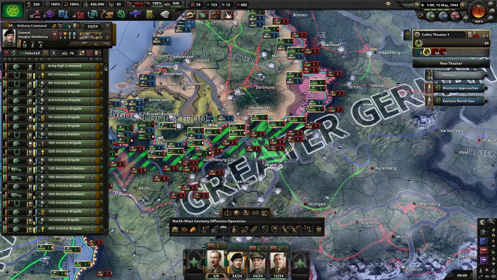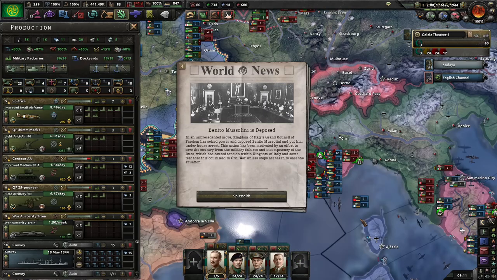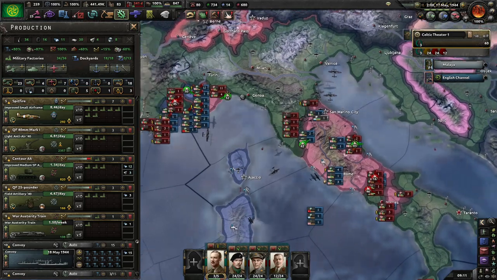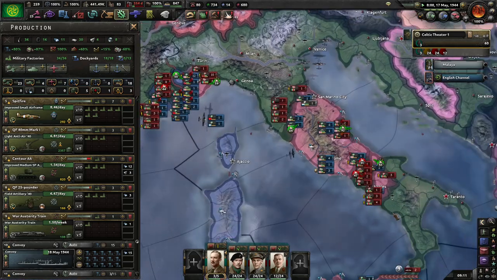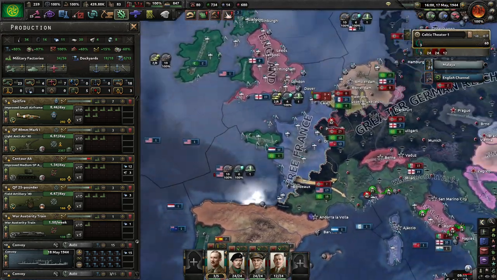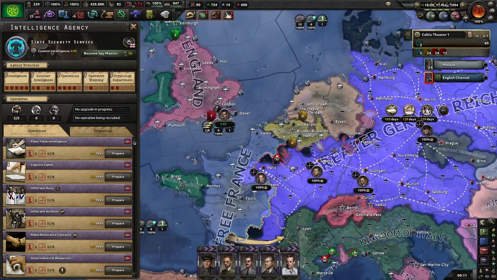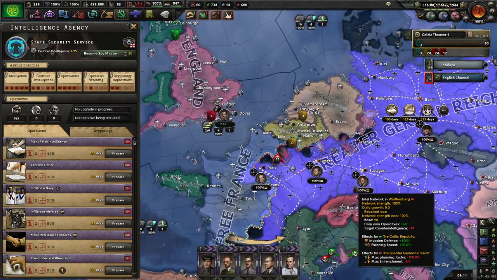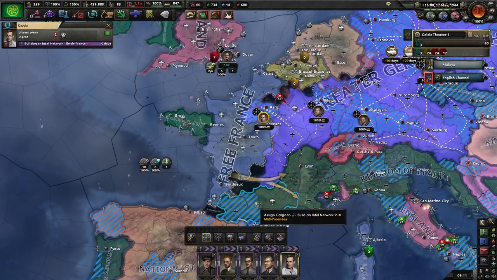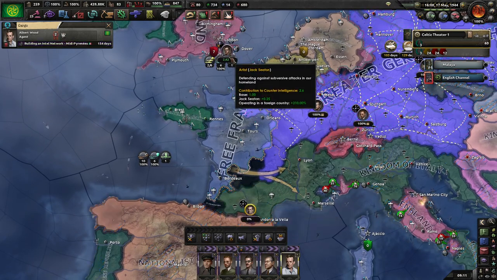yes, we do need to wait until all this. And Mussolini has been deposed. So, Italy is going to flip sides fairly soon. That should help with us. Let's see. Start putting troops down. Useful to have.